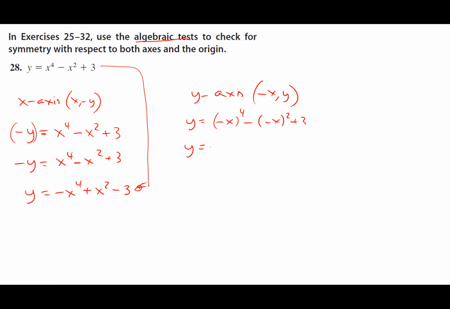I agree with Noah. So negative times a negative times a negative times a negative gets me a positive x to the fourth. This one's squared, right? Negative times a negative is a positive, so it leaves it like this, and I have that in my hands. Whoa, that is so cool. So hold on, did that give me the exact same thing? Okay, so I do have y-axis symmetry here.